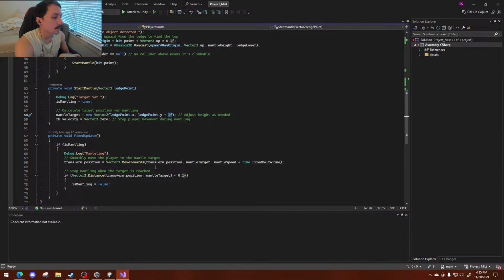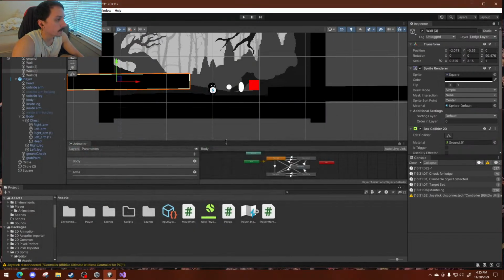And see when to stop or when to set a... So from the hit point, I cast another ray. It goes up a certain distance. I'd rather it tell me when it exits the collider. Let's see if I can do that.